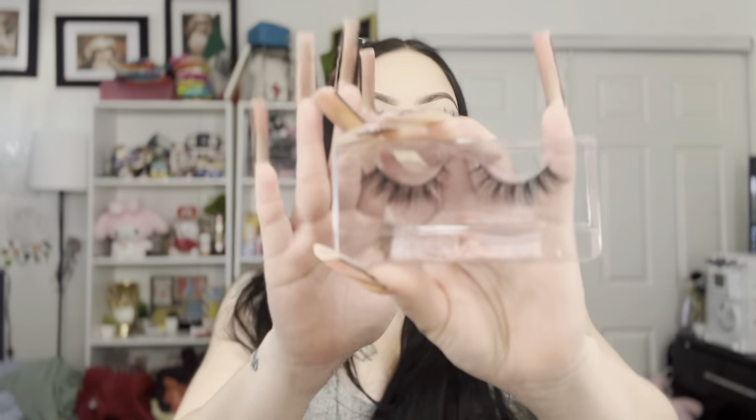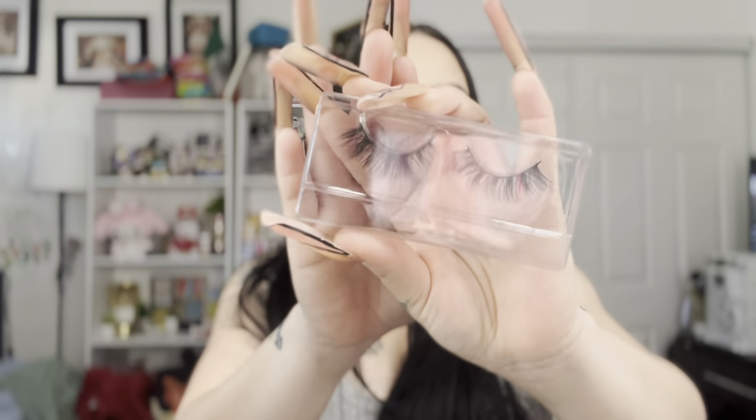Okay, so there's three other styles that I have here that I have not swapped out into the other pill bottle packages, but they all come in the pill bottles. Okay, they all come in the pill bottles. This one is in the style, let me see. Okay, this one is in the style Addiction.